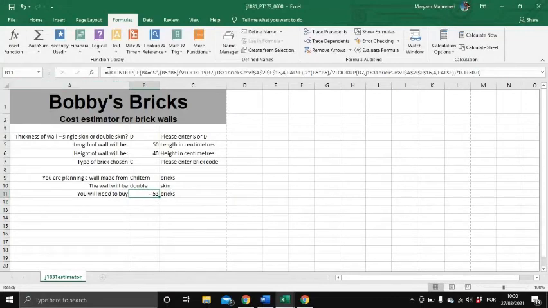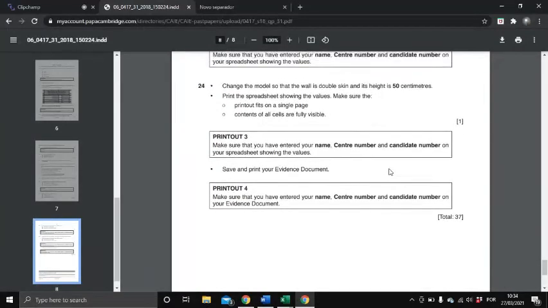So we have done that: round up, and then you go here, you have to close the brackets, don't forget, and you write the number that you want to round. If it's one decimal place or two decimal places; in this case it will be whole, which is zero decimal places.